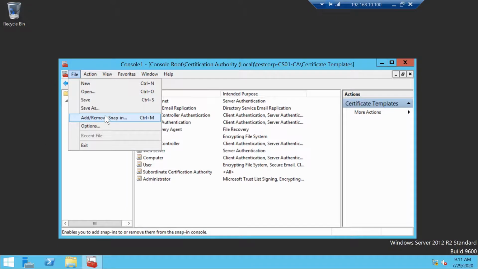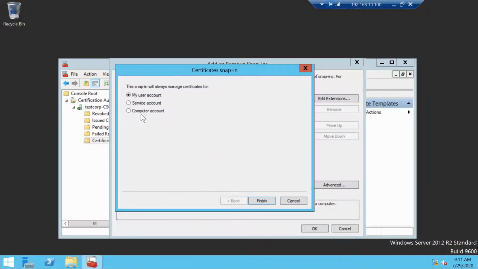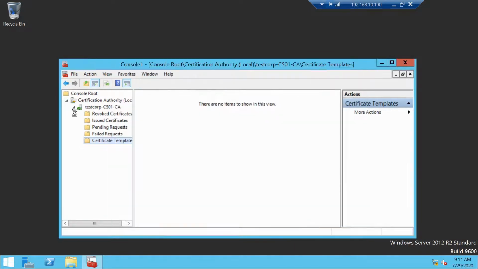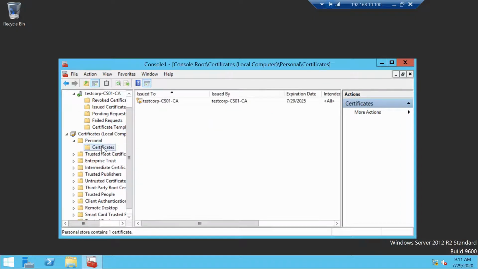We can add a new snap-in called certificates, add it as the computer account, and this computer is fine. Now go to personal and let's request a new certificate.